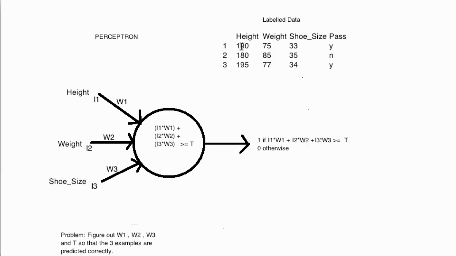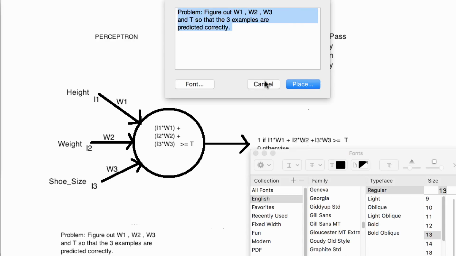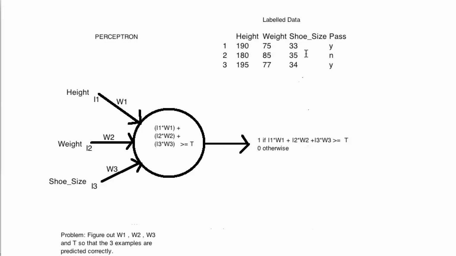Again, height is measured in centimeters, and we are assuming that weight is measured in kilograms. Shoe size, I'm aiming this video towards Namibians. These shoe sizes wouldn't make any sense here in America, but I think they might make sense in Namibia. I'm not sure. You can certainly let me know. But let's imagine that this is some kind of shoe size. And over here I've indicated whether the student actually passed the class or not.